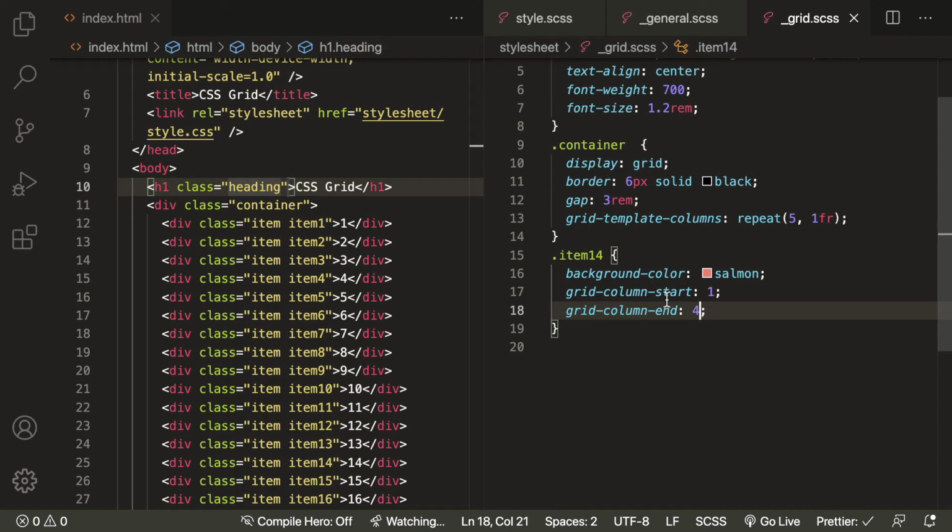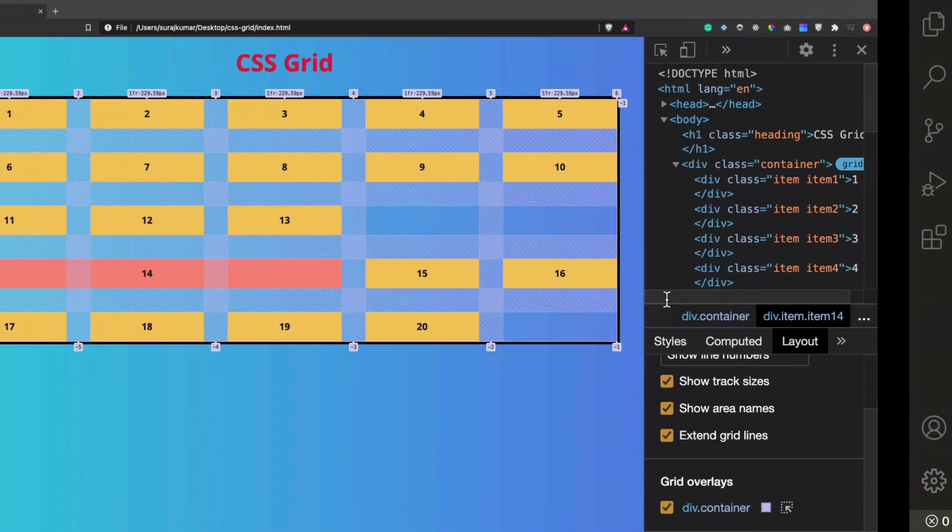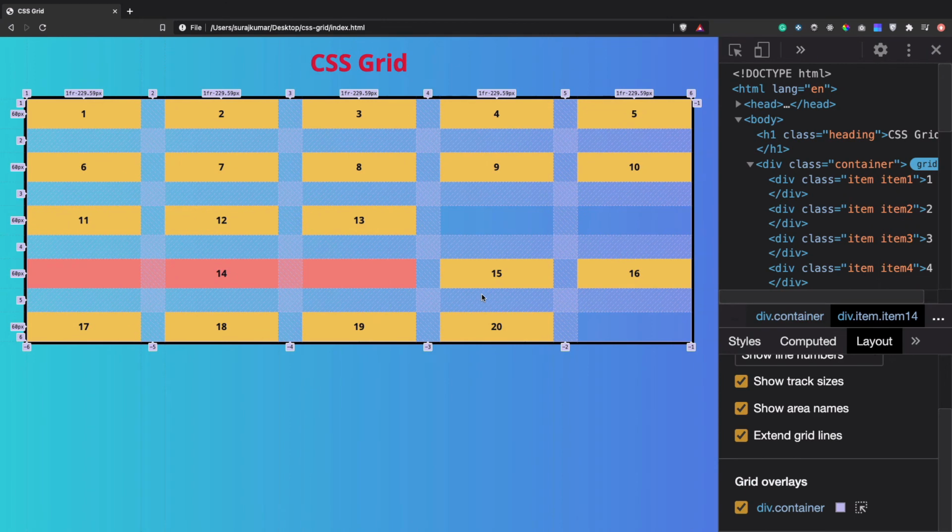So you can play around with these things. It is kind of flexible, so you don't have to worry about sometimes using position relative or absolute. If you are using the grid system, you can play around with this. You can create columns, rows, and then play around with that. Wherever you want to start the items, you can start them, wherever you want to end them, and you can also decide how many columns or how many cells a particular item should get. You can do all those things.